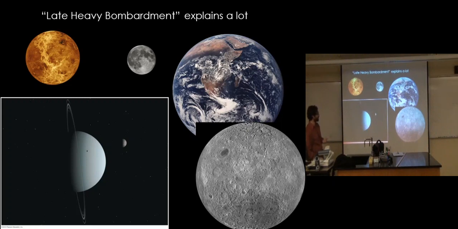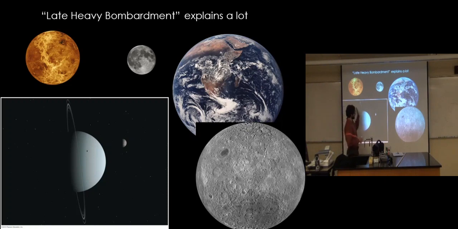So it explains the exceptions to the rule. It explains the really heavy early cratering history of the moon. It actually explains why the moon is there in the first place, because it's a weird thing that we have, right? So we didn't capture the moon. It's way too close to the ecliptic, and it's totally compositionally similar to us. It wasn't a captured planetesimal. It's in too nice of an orbit.